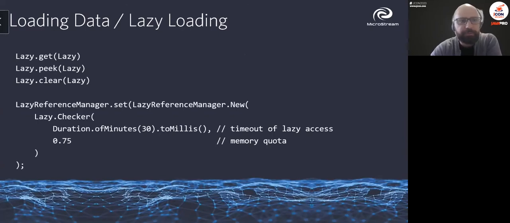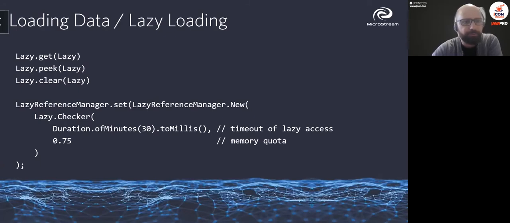A few more methods for lazy loading are lazy get peek, meaning you can check if the data behind lazy is loaded. And lazy clear removes the content or the referenced objects from the lazy out of the memory, but the persistent state is kept. So you can free the memory at runtime if you run out of memory or your memory gets a bit sparse. But you don't have to do it manually all the time. It would be a hassle to keep monitoring the size of the remaining memory.